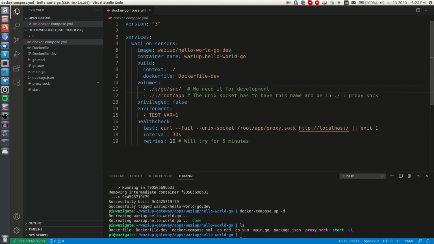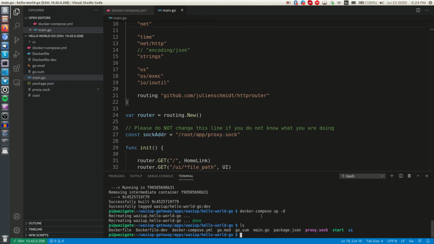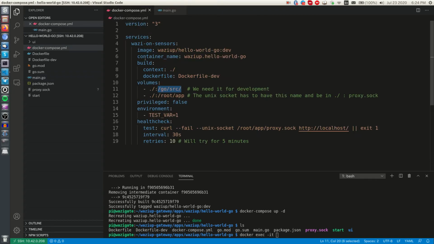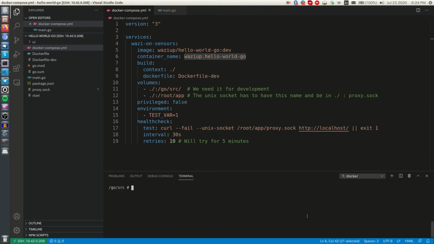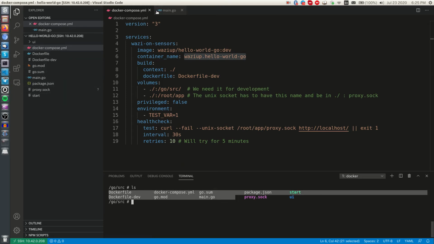Okay, let's get inside the container and run our code. We use docker exec command this way, docker exec -it to have it interactive, then container name, which is the app name, then sh. It gives a shell access to the container, and we can ironically say that we are inside the container. So we see the files are the same as the files on the host because they're mapped.